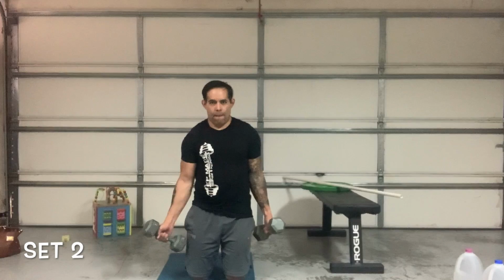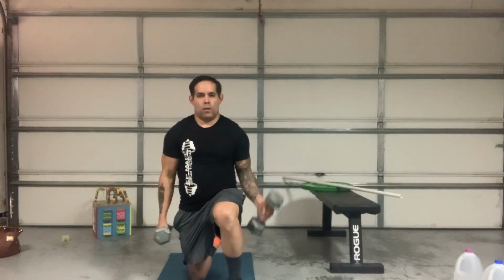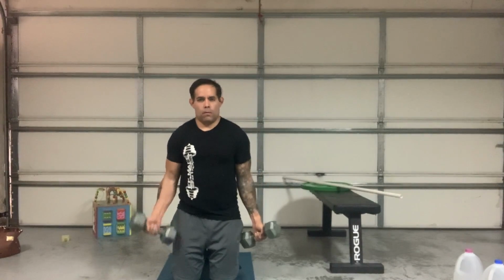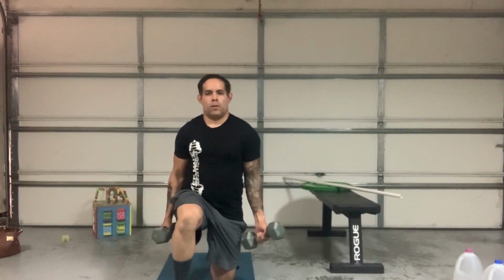Okay, and for set number two, I decided to move to the dumbbell. So here you see a curl on each side, back up to the lunge position. Okay, and I'm standing up here, curl on each side. Kneeling back down, curl on each side there. And kneeling down all the way, both knees on the ground, curl on each side.